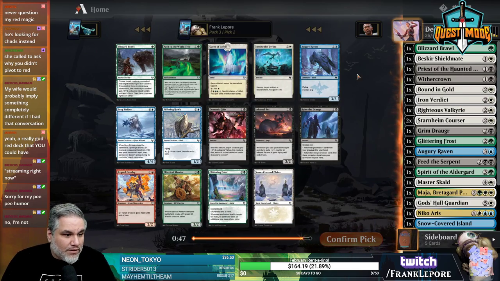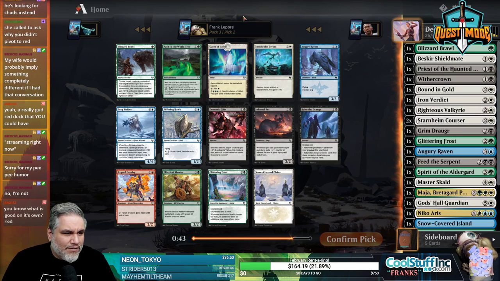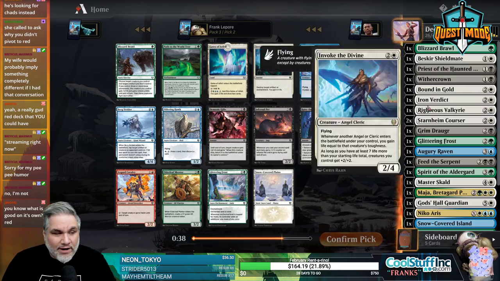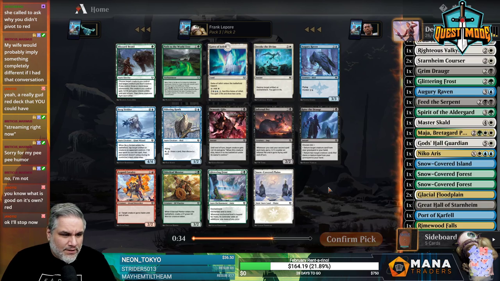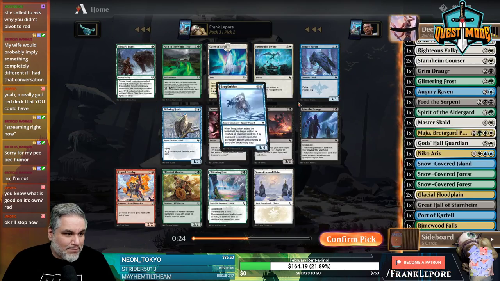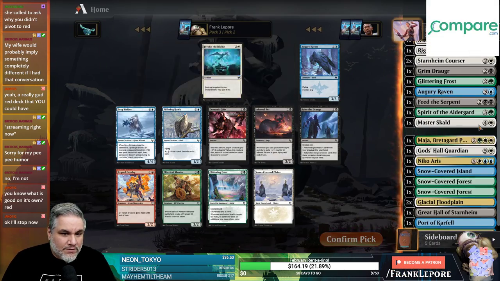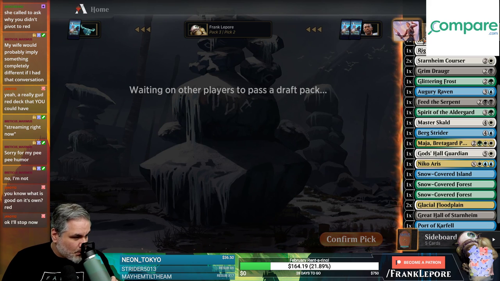Oh, another Blizzard Brawl. Also a Bergstrider, an Augury Raven. Path is nice, but we have no red right now. So I'm probably just going to take Blizzard Brawl number 2. Or Snow-Covered Plains. You know what's good on its own? Red. You know, that's not actually untrue. I think it's actually Bergstrider here. We don't have any Bergstriders, and I would like some Bergstriders.